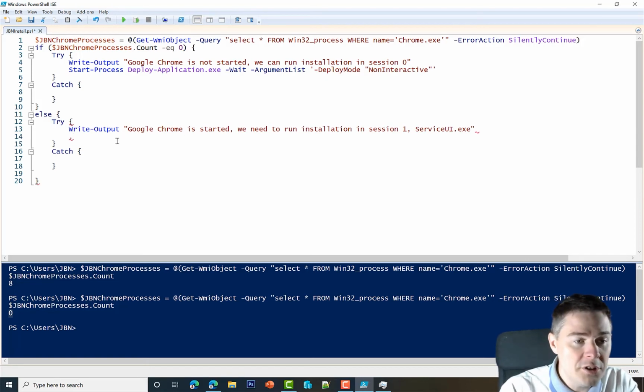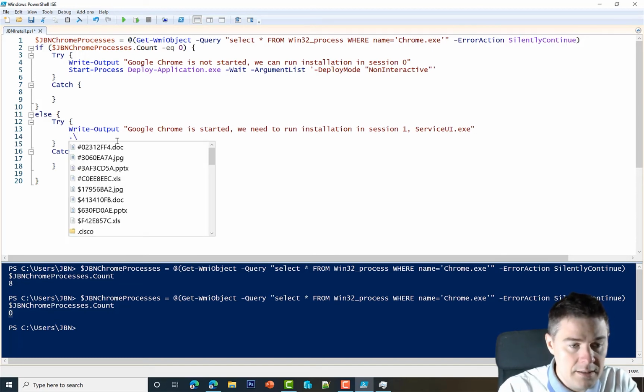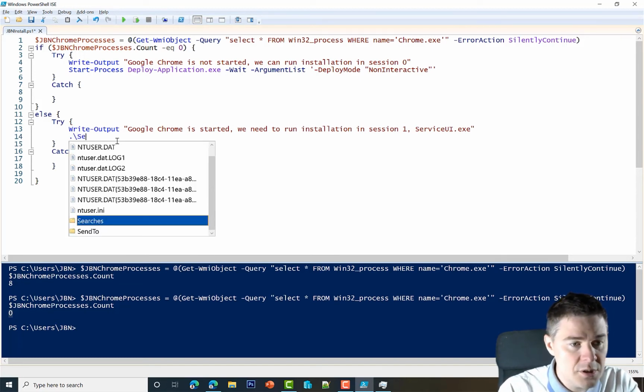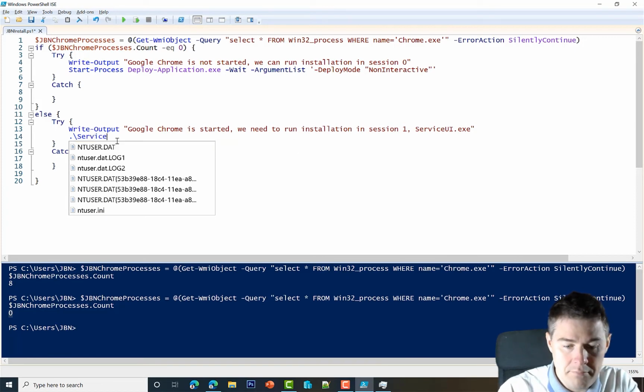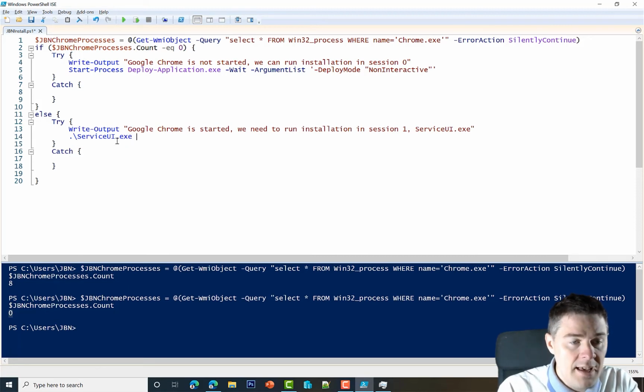Then we can do dot. And then we want to run, no, not dot, sorry. We want to run ServiceUI.exe. And what parameter do we want to run with ServiceUI?